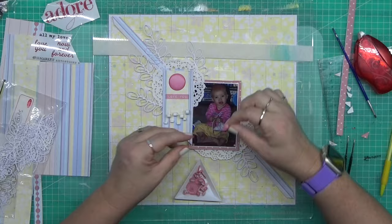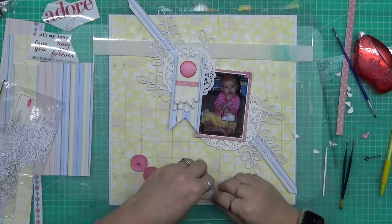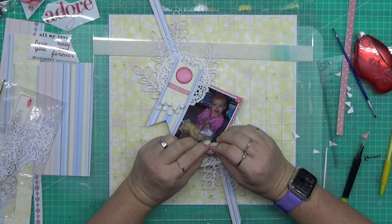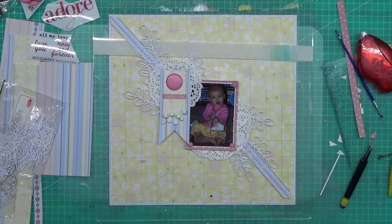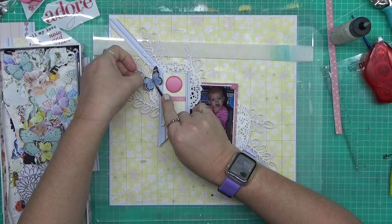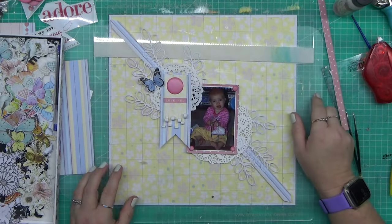That's my cropper dial and I'm punching in some holes because I love these brads - I always forget to use them but these were just gorgeous. I had some very similar ones that were the same color tones, so it just extended them and I was like, oh yay, I can finally use those other ones. So I'm just adding some little bits and pieces.